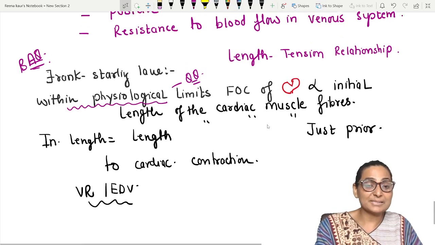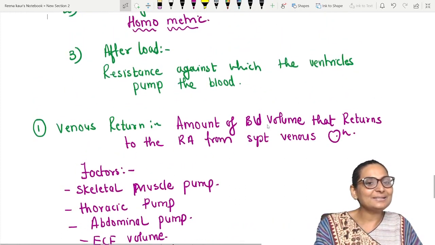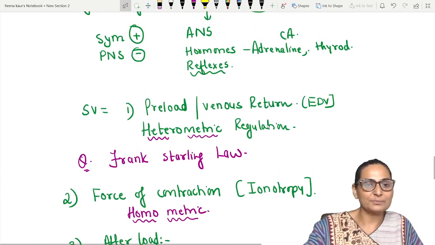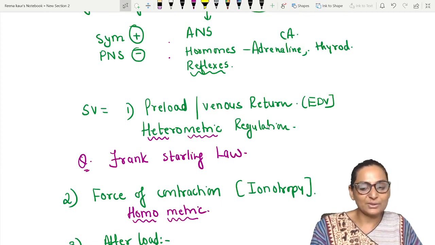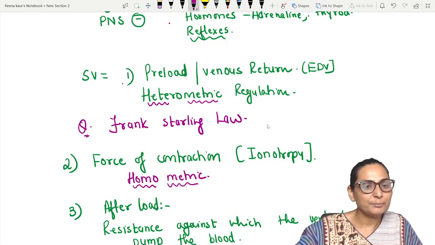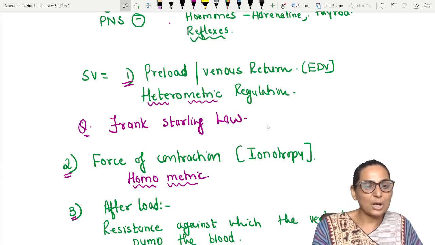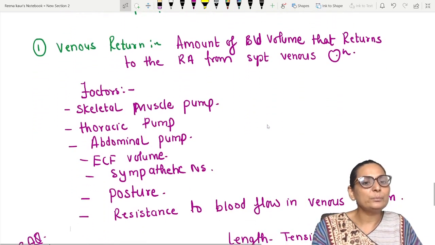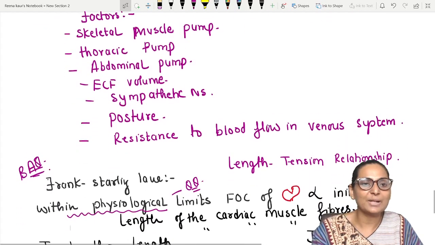तो चलो अभी वापस से रिवाइज करो हम कहाँ थे, अदरवाइज बिल्कुल भूल जाएंगे. सो हमने देखा कि कार्डियक आउटपुट इज इक्वल टू हार्ट रेट इनटू स्ट्रोक वॉल्यूम. स्ट्रोक वॉल्यूम को वी कैन रेगुलेट बाय 3 वेज. वन वाज आर प्रीलोड जो अभी हम पढ़ रहे हैं जिसको हम बोल रहे हैं हेट्रोमेट्रिक, देन फोर्स ऑफ कॉन्ट्रैक्शन एंड आफ्टर लोड. सो नाउ वी आर स्टडिंग द हेट्रोमेट्रिक रेगुलेशन which is depending upon the venous return, and these are the various factors which are going to affect the venous return which we will have to study.